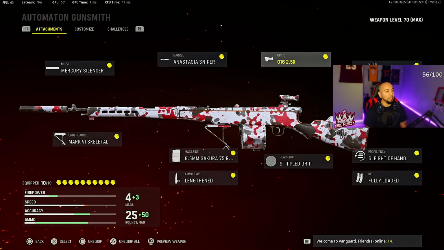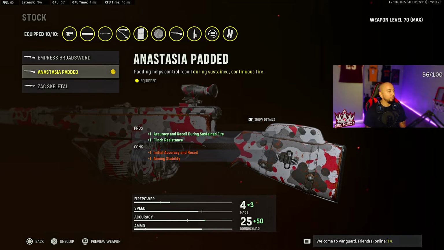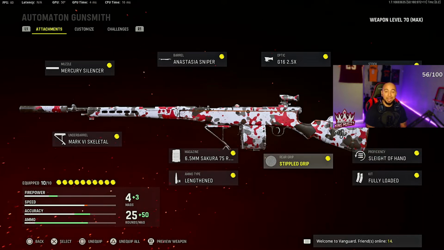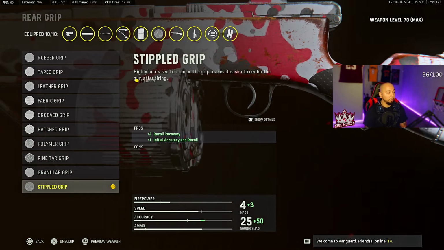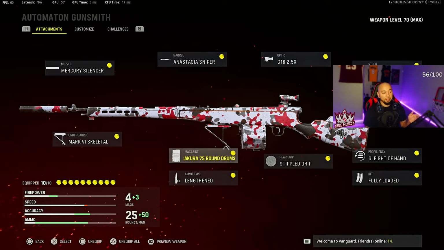Then I'm going to put the G16 2.5. Again, this is another version of a VOK sight. The Anastasia padded stock for accuracy, recoil control and flinch resistance. Put the Sleight of Hand because it has the biggest mag out of all the ARs. It has a 75 round mag. Get the Fully Loaded perk. You've got the stipple grip for recoil recovery, initial accuracy and recoil. Like I said, I've got the 75 round mag.